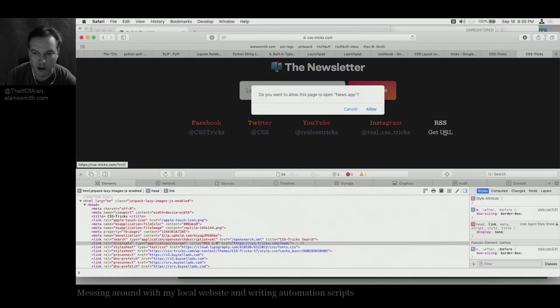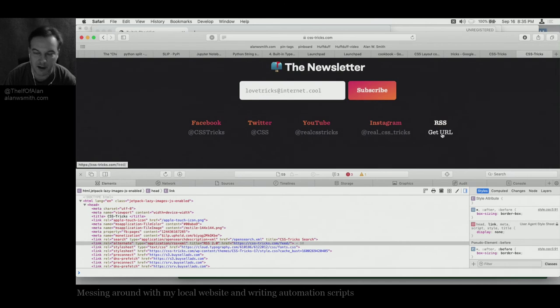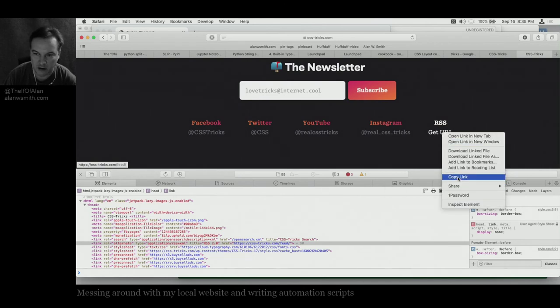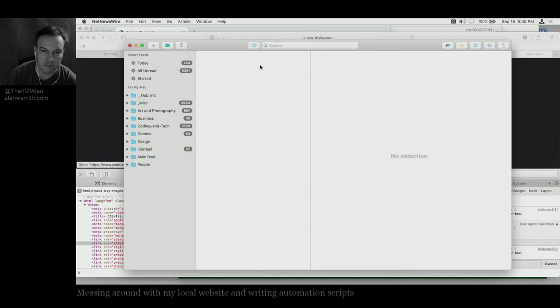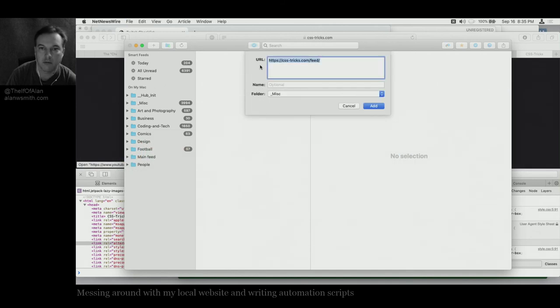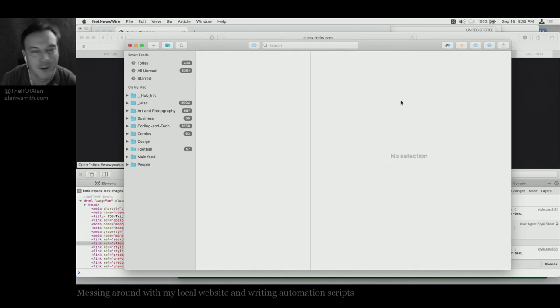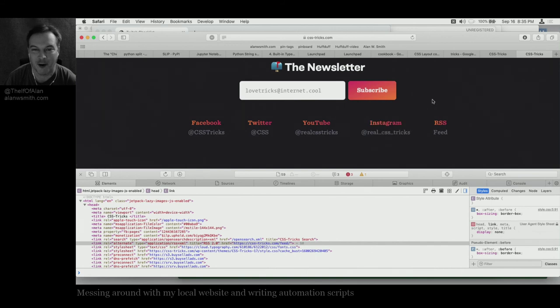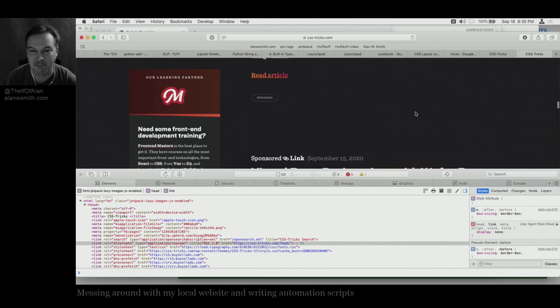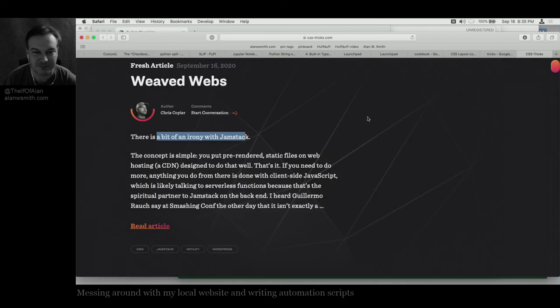As far as I can tell, there's not a way for me to send this to someplace other than News. And come on, Apple, don't be a dick. I use my own reader. That news reader. Oh, I've already subscribed to it. Is that what it said a minute ago, that I've already subscribed? Never mind. Sorry. Probably worked fine the first time. That's on me. I get that.